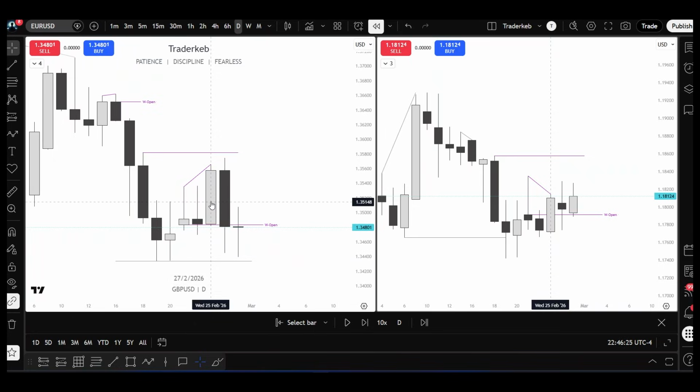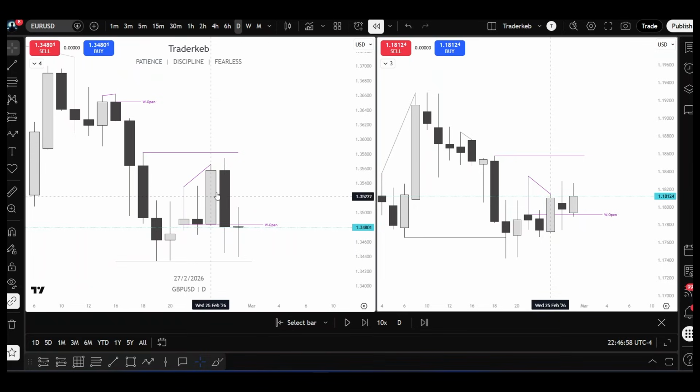And what can you notice about that manipulation? It has also been confirmed by an SMT. So you can already be anticipating Thursday to expand lower because we have now traded into a key level, which you are anticipating can be the high or low of the week. But since this Wednesday candle closed as an expansion candle rather than a reversal candle, and for those of you who watched my previous video on directional bias, you know the difference between an expansion candle and a reversal candle, right?